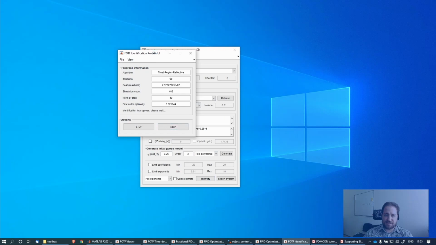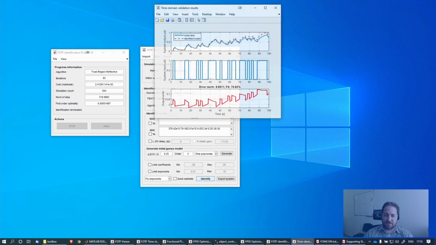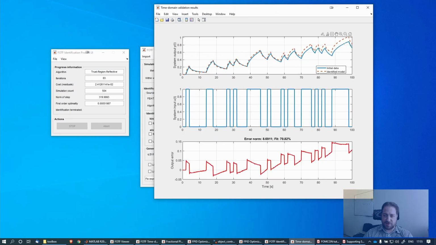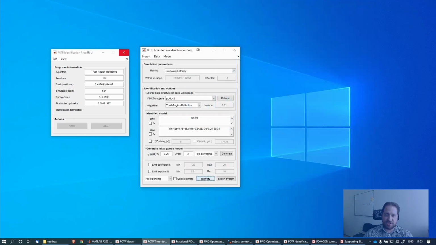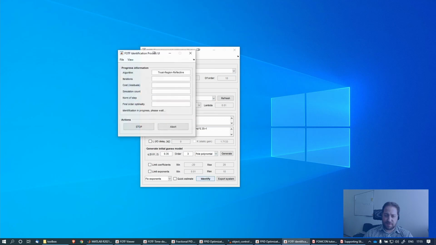And once the identification process is concluded, again go to change the model here, go to model validate, and the same problem as with the previous one is present. So let's check out the final commensurate order, which was 0.35. So generate it here, and I reset the pole polynomial, choose the first object here, and again go to identify at the bottom.